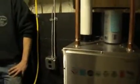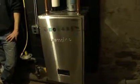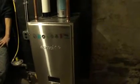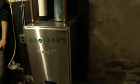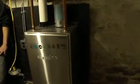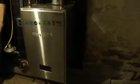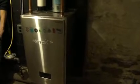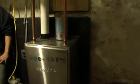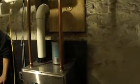Now we took a look before, we were talking with Josh, and we saw that this is about a 98% efficient system? Correct. So this system doesn't work off the oil, correct? The system works off of either propane or natural gas. In this application today we have propane gas. I believe your client is anticipating natural gas service becoming available in the relatively near future. Right. So it is easily convertible from propane to natural gas.